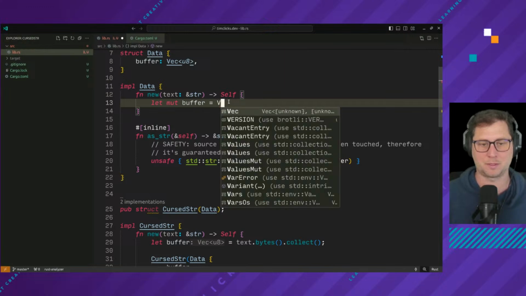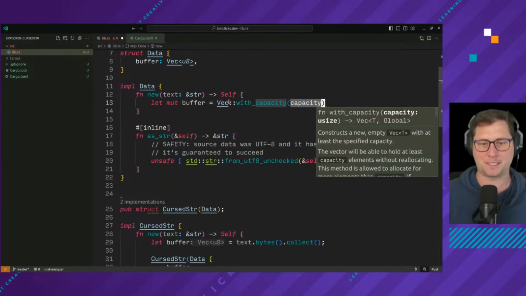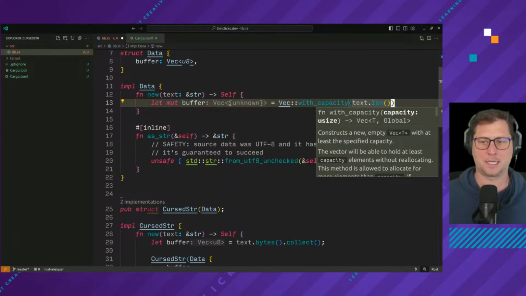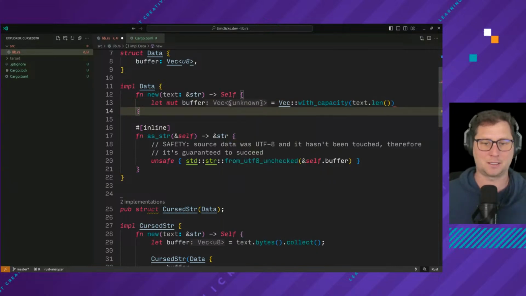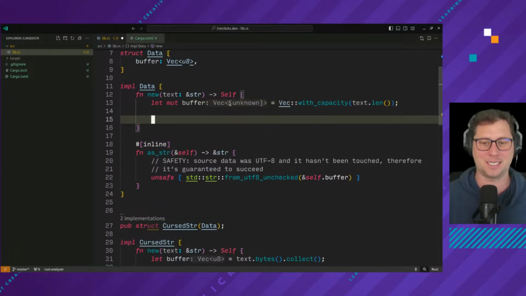We have a vector of u8, and we want it with capacity, at least text.len, which is the number of bytes. So that's convenient. At the moment we have no benefit at all, because in the worst case there is no compression, but this will at least guarantee that it will work.